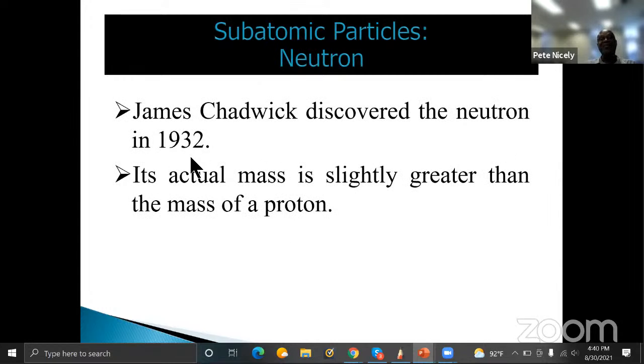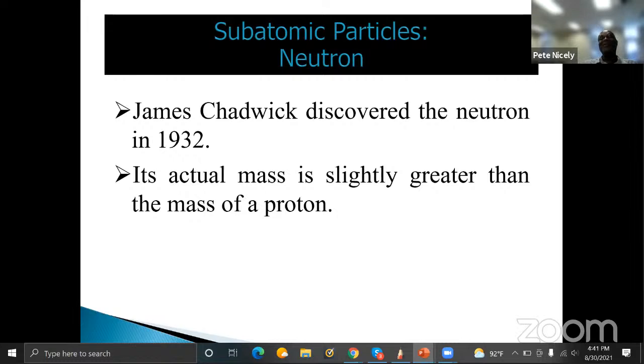And then in 1932, James Chadwick, an Englishman, performed an experiment where he discovered a third particle in the nucleus, which was called a neutron. The reason why this was important was because based on what was done before, they found out that there was an extra mass in the atoms, which cannot be accounted for by the proton and the electron combined. That's why James Chadwick did his experiment, and he discovered the third particle, which explained the extra mass, right?